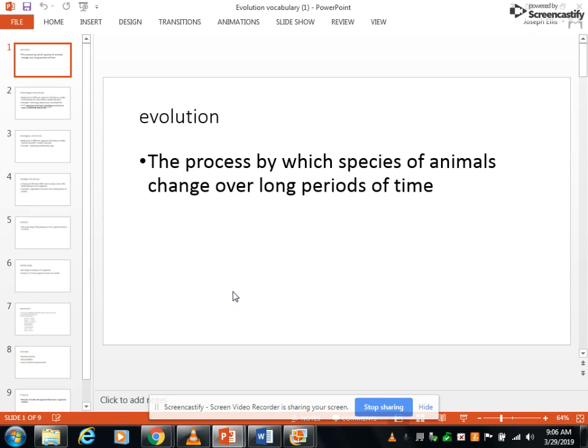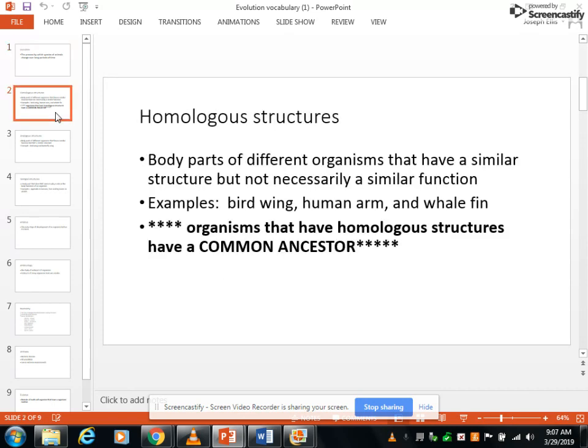Now, I know some people don't believe in this, some people do. I will tell you that evolution does not tell you how things were created. People use the argument that evolution goes against God creating the world. That is not true. Evolution just shows a gradual change over time, how things have changed. And we all know all organisms change.